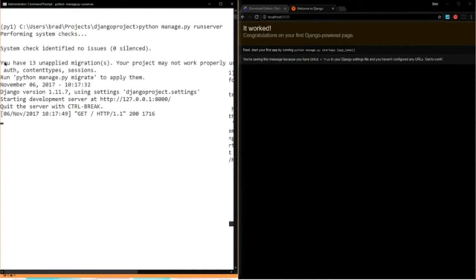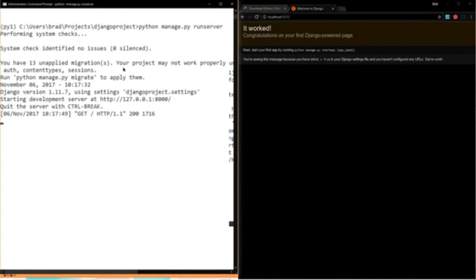Now notice this message we get. You have 13 unapplied migrations. So if you're not familiar with migrations, basically they're files that will do things to our database. So they'll create tables, they'll add data, things like that. And if you're familiar with Ruby on Rails or Laravel, or a bunch of other frameworks that use migrations, they work very similarly.